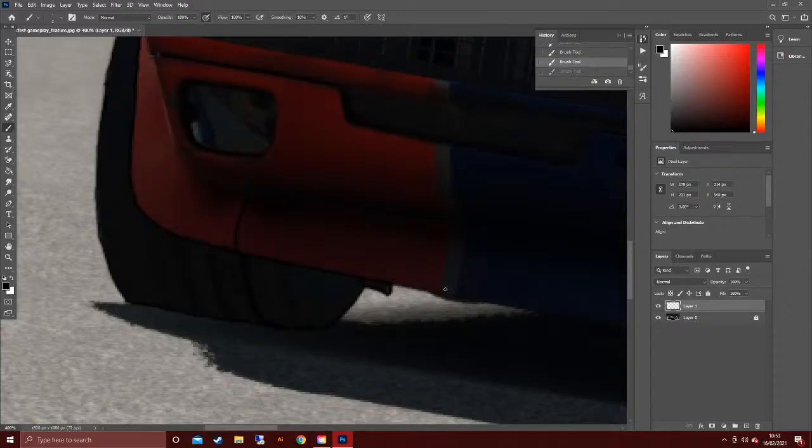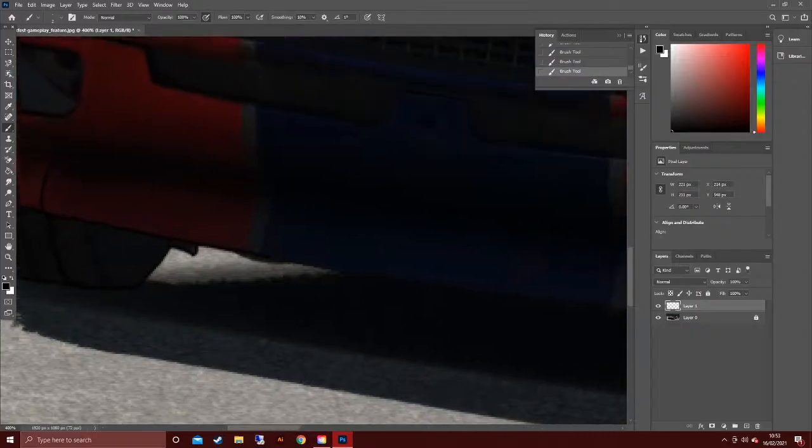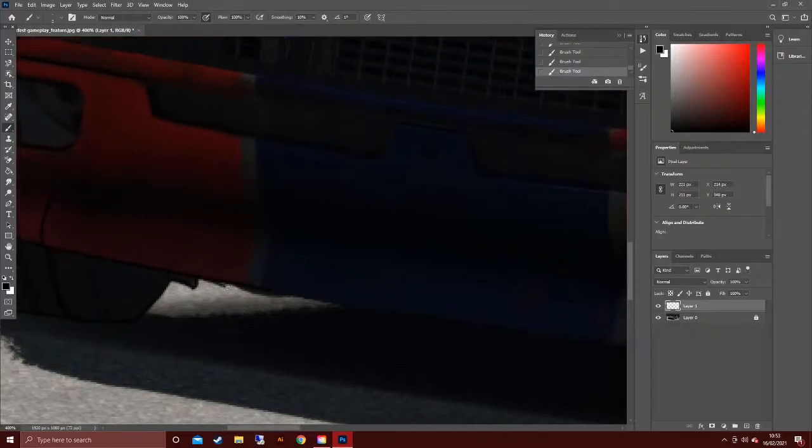Ooh, crap. So on the outside layers, you generally want to be a little more careful than you do on the inside layers, for slight flare-ups. Especially because that's your outside layer. That's your general shape.